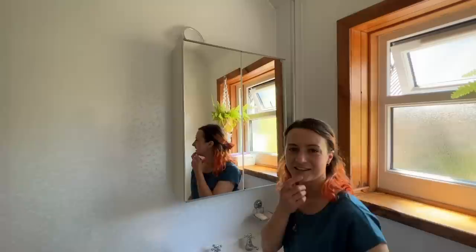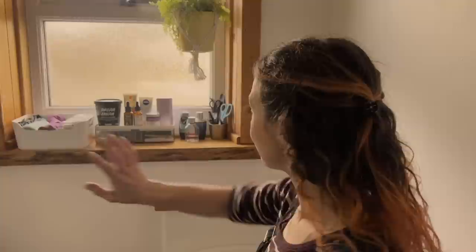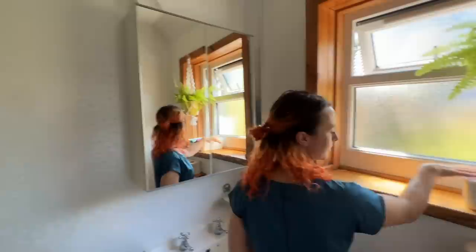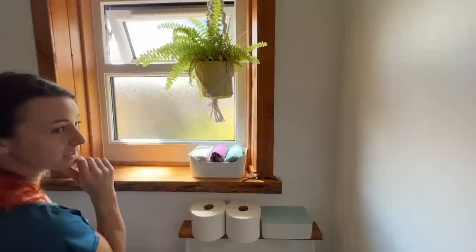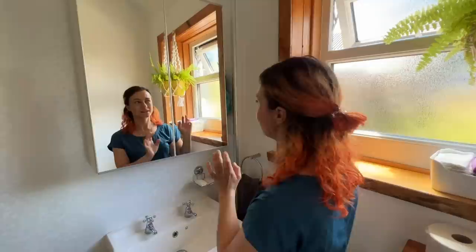We haven't made any major changes in here, apart from possibly the world's biggest bathroom cabinet. Yet again, I ordered this. I'm not entirely sure that sizing is my strong point, as it's slightly bigger than I thought it was going to be. But all of the stuff that was cluttering up this, all of our spare toiletries and stuff, is now in here. We've just got a couple of things here that we might put on some shelves. Hint, hint. Oh yeah, the shelves that I haven't built yet. I've got other shelves to build before then and they're bigger. But no, I think it's great because it clears this whole windowsill and it basically reflects the light back in. So it's essentially like a second window into the bathroom. It makes it a much lighter space. So I'm happy with that.